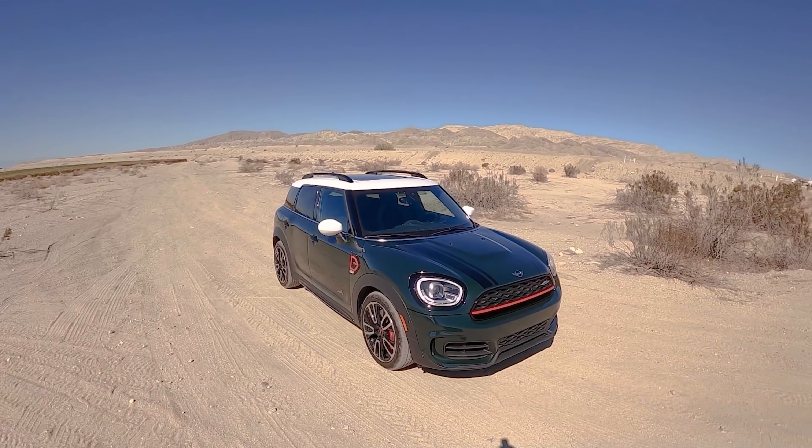All right, let's go ahead and take this Countryman out for a little spirited drive on this canyon road. We're going to start in just normal comfort mode and automatic to get some initial impressions. That's just me driving in the mid setting — that's what Mini calls it instead of 'normal.' Under first impressions just driving over to the canyon road, this car isn't particularly comfortable, which is what kind of confuses me, because if you're getting an SUV Mini you want some level of comfort, and even with the active dampers on this car the ride isn't very soft in the mid setting.